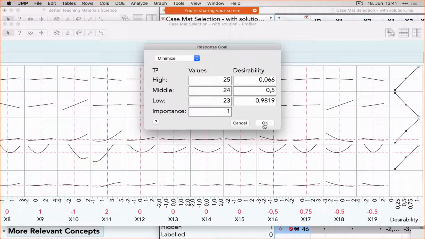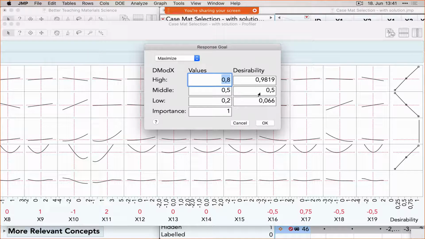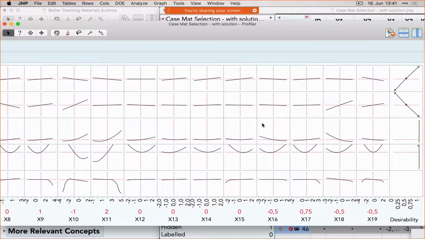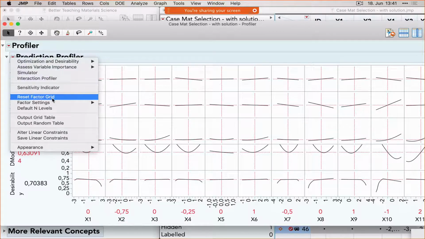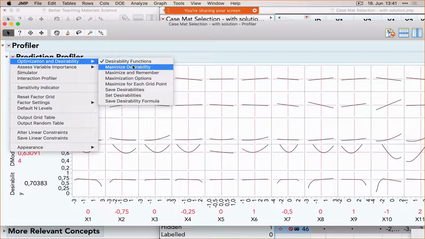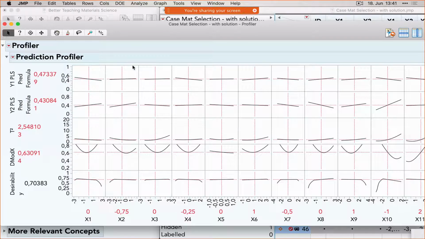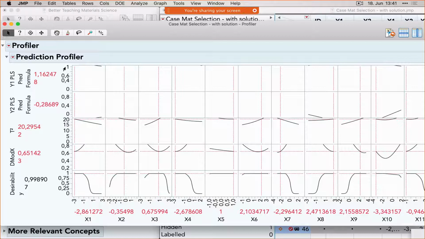So I just set a small range here, minimize for the T-square, and also minimize the DModX, and I go from 1 to 0.9 down to 0.8, and that's it. And now I optimize again, maximize desirability. This takes a few seconds.